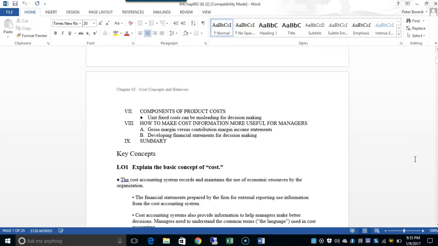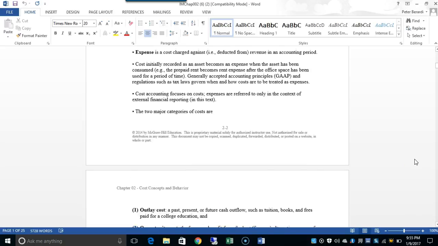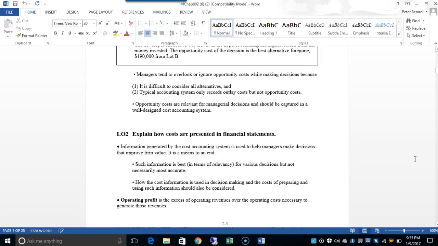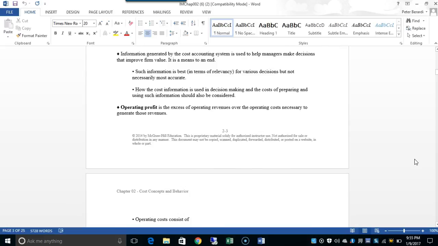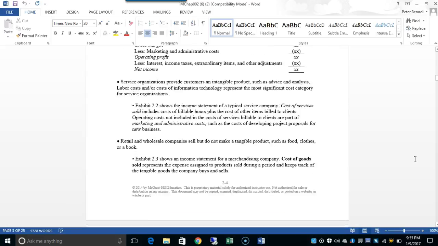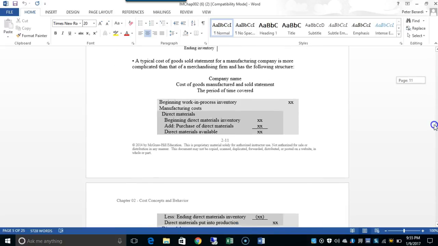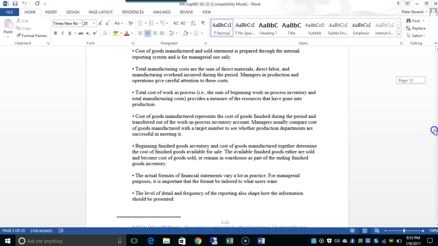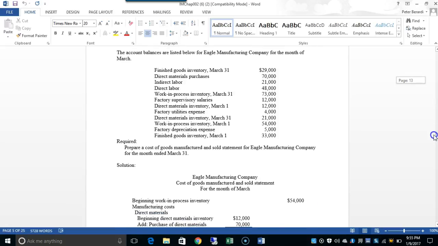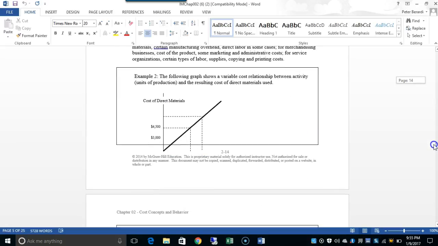And it goes over all the learning objectives required for the week's class and assignments. I find it to be very helpful and concise versus some of the textbooks. Essentially, it is the textbook in a short version, and I think it'll be very helpful for you to review it.